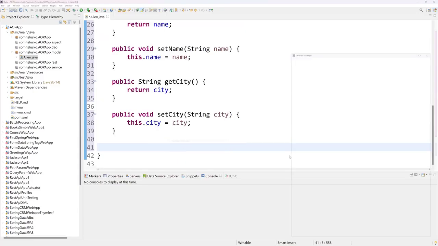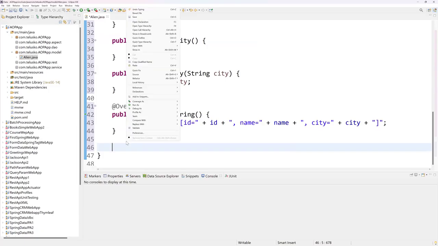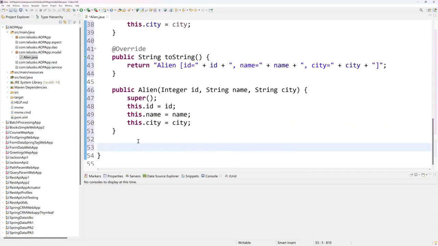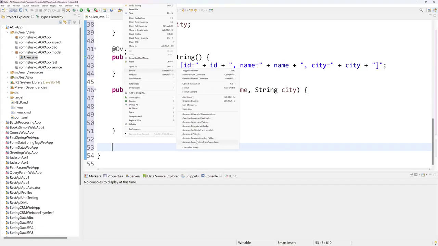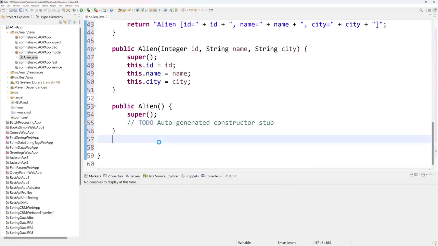Let me generate. If you use Lombok, guys, this manual generation is not needed. If you attach one annotation called Data at the top of your entity class, internally it will generate setters and getters. Constructors, the zero parameterized constructor, everything will be generated automatically. If you go with Project Lombok, I will show that demonstration also. It's not a big thing. It's just that if you use some annotations at the top of the class, instead of you asking your IDE to generate or manually creating setters, getters, and all, it will take care.